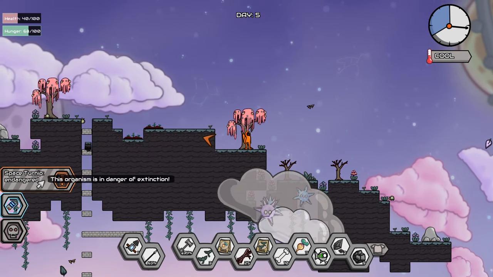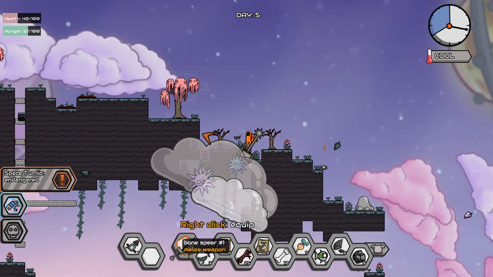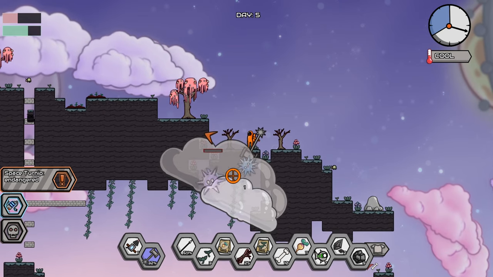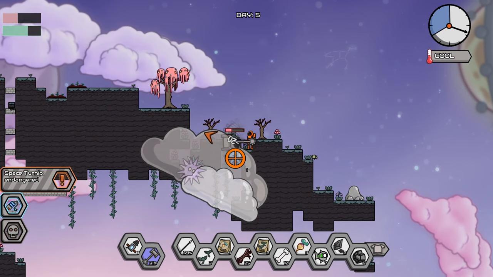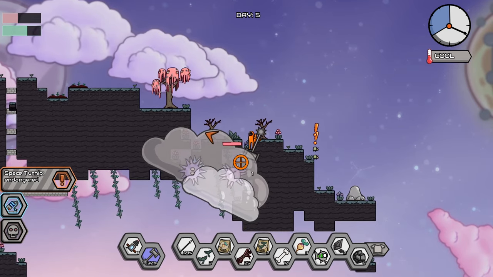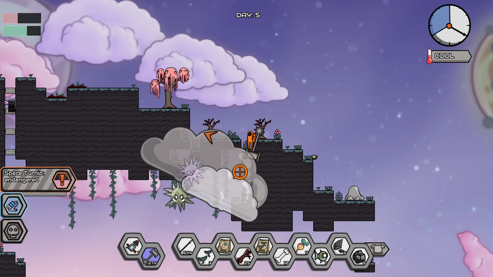This organism isn't in danger of... Ooh, that means I must have farmed them all. That's really cool. Oh no! I just threw away my spear again. I keep doing that. Was this guy pissed? Come here. Fight me. What the heck? Oh, that's a big angry one.